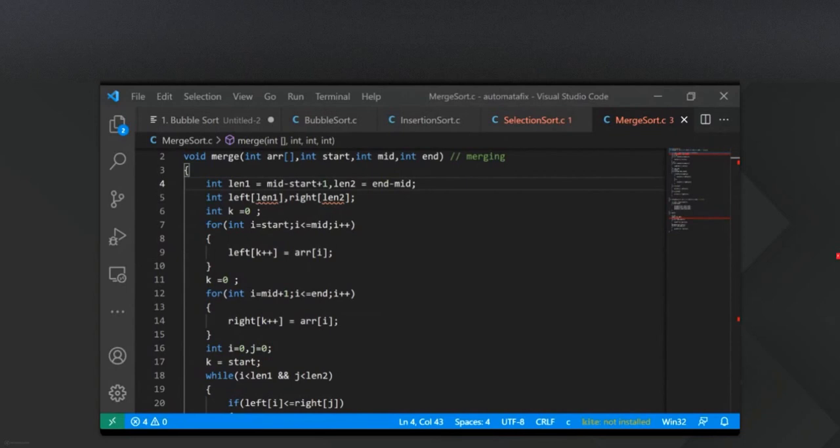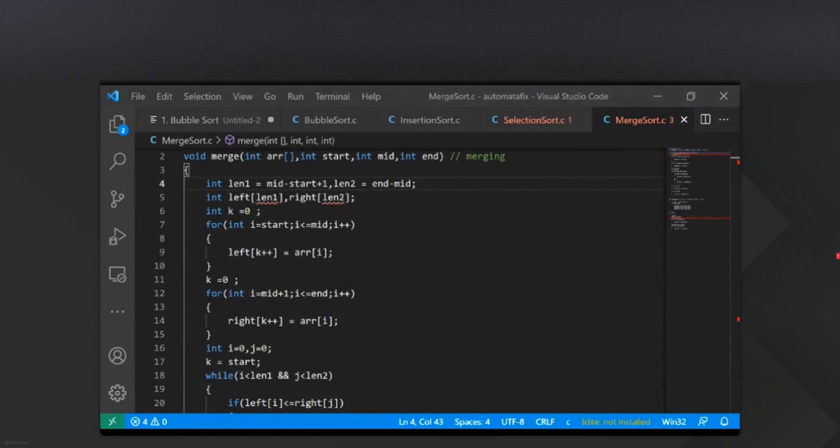When I take an array of size 1 and another array of size 1 and merge, the arrays of size 2 all become sorted. Then when I take arrays of size 2 and merge, automatically arrays of size 4 become sorted.